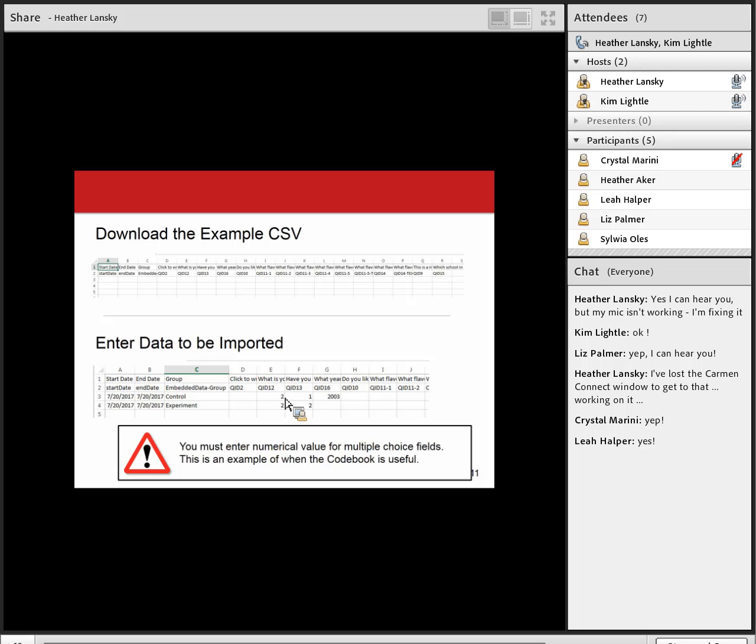And sometimes folks have those responses already in Excel. Maybe they've had a student or someone already enter that data into an Excel file. That's a pretty common format for folks to store data. So if you have it already in there with the text values, a little tip is to just use find and replace. So column by column, go through and say, okay, replace strongly disagree with 1, replace agree with 3, however it's structured, and just do them one by one. And then you can easily convert those text values over to the numeric that Qualtrics needs.